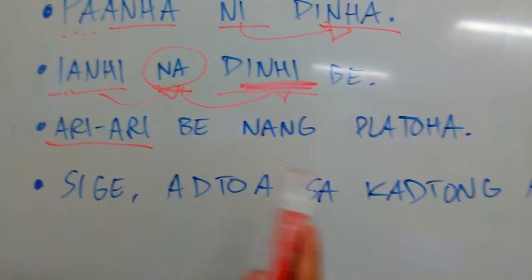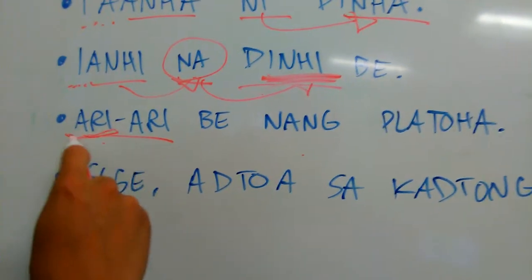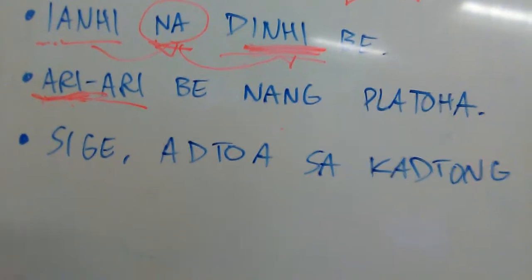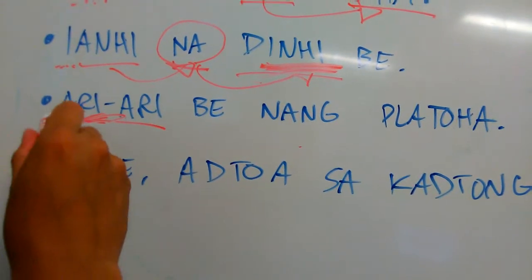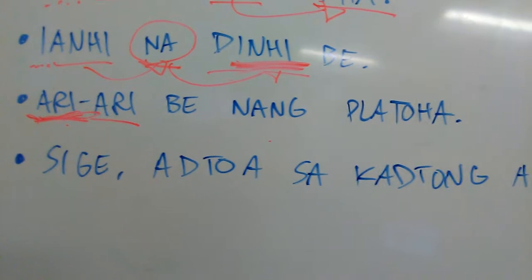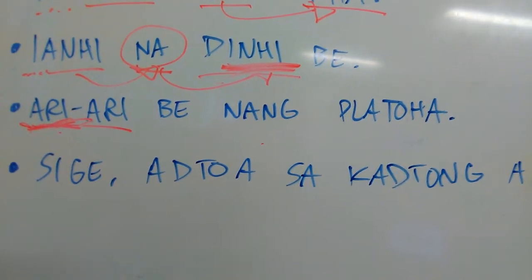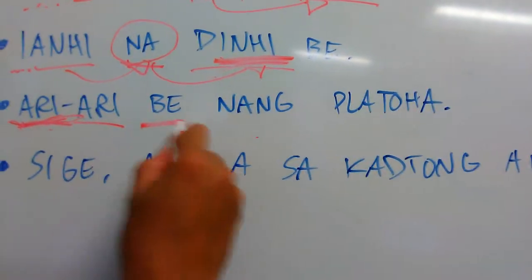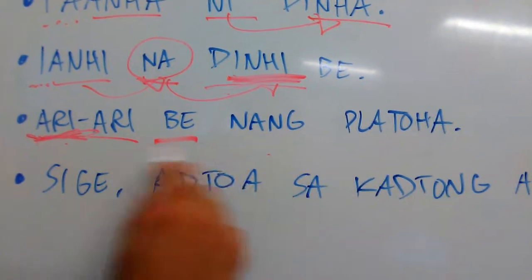Now, there's a lot going on here, okay? Ari ari. Ari is our distant existence relationship verb movement, right? It's a movement verb. It's just been reduplicated. And you know what happens when verbs get reduplicated? It just means that it's been stressed, okay? It's been emphasized. Be, again, please, in the informal form.